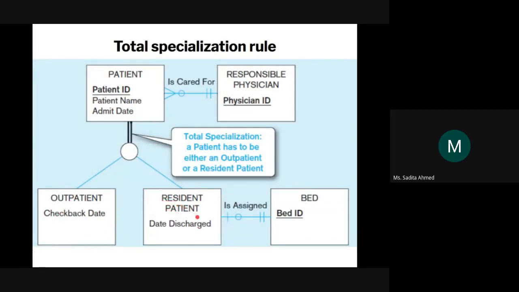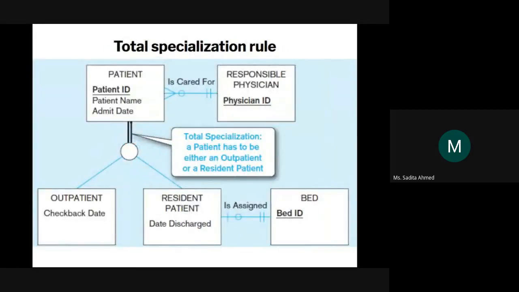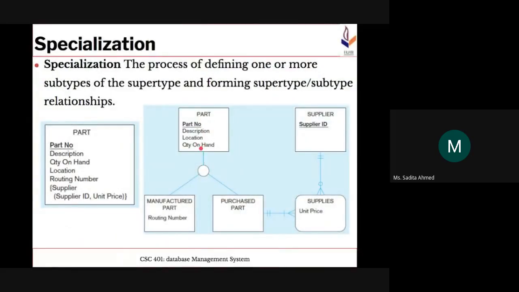either one of those, at least one of those. But here, such a row can exist in the vehicle table which does not belong to car or truck, any one of those tables. Okay, that's the partial specialization rule. And the notation we use for partial specialization is the one that we've seen so far: simply a single line connected to the circle. It may look like it's bold, it's not, you don't have to worry about that. It's just a single line. In one case it's a single line, in the other case a double line, right? So here, for example, here as well.